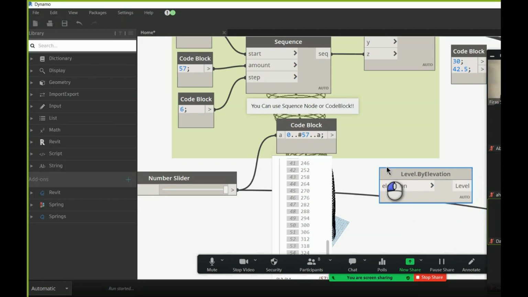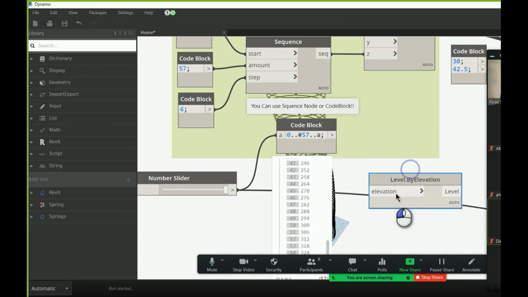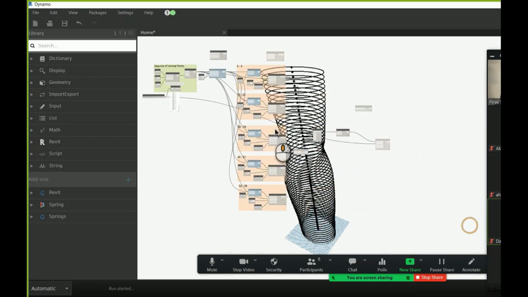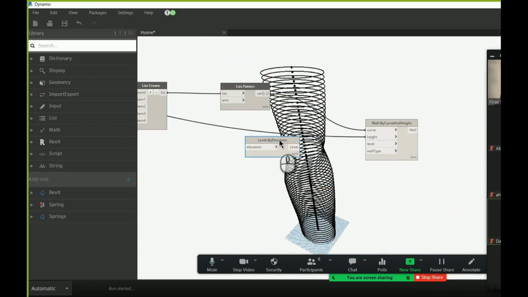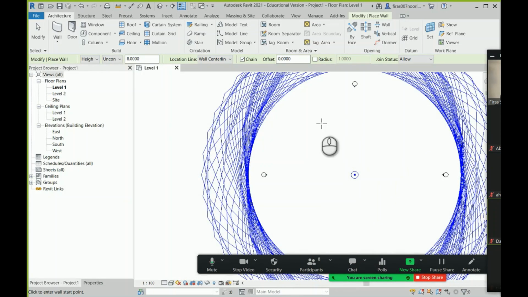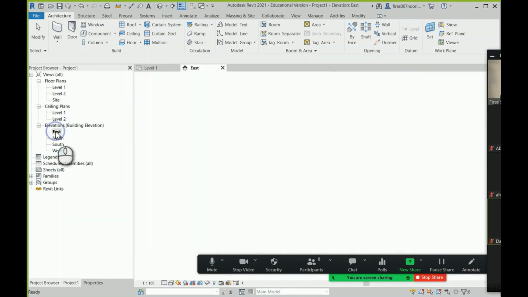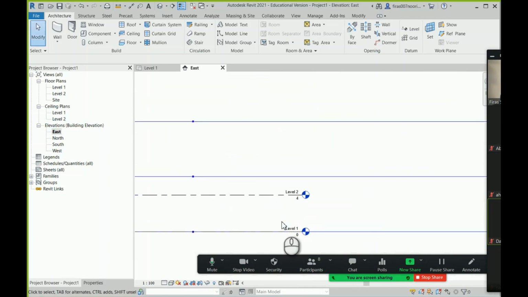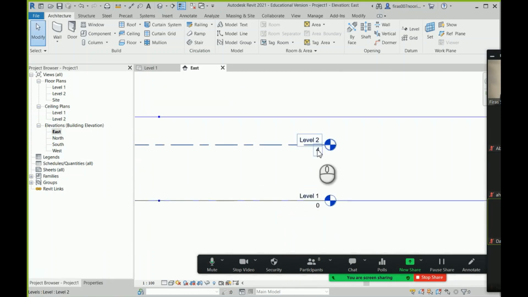So it gives me a level, and before I connect, let me put this one here and minimize this. Look at the levels we have. Only 2 levels, right? And if you don't understand the concept of level, I'll be very sad in my grave. Have a look, from 0 to 4. What are these 0, 4? These are the elevations, the heights of each level from the 0. But this one is the level. So that's in case you don't distinguish between them, and I'll be again very sad.